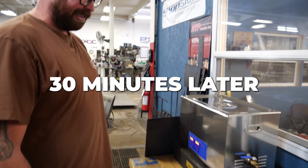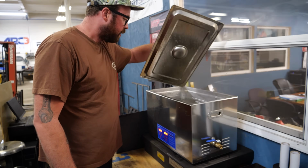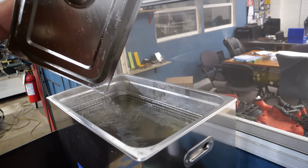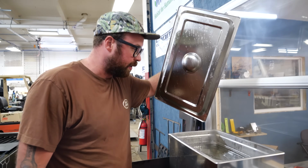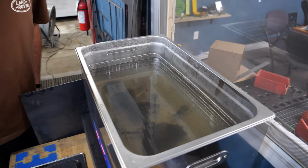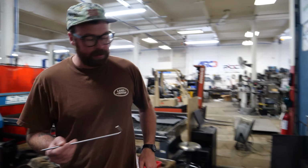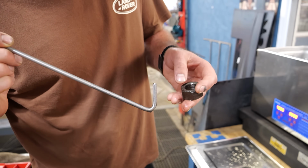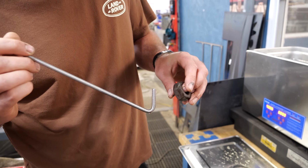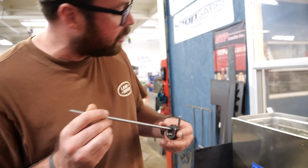Okay. Eating lunch, sorry. 30 minutes and 65 degrees Celsius later. Yeah, I turned it down to 70 because I didn't think it was ever going to get to 80. Oh. Looking brown. And it just ran for 30 minutes. Clearly, some of the dirt has come off the parts and into the water. I don't know what I'm supposed to be seeing. Maybe that it has loosened the dirt, and now I should do a second operation on something like this.